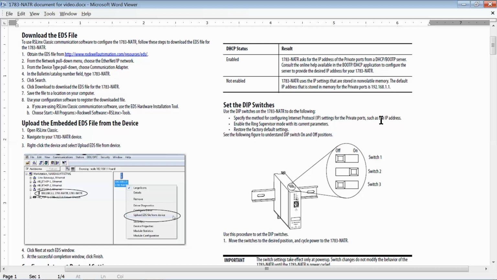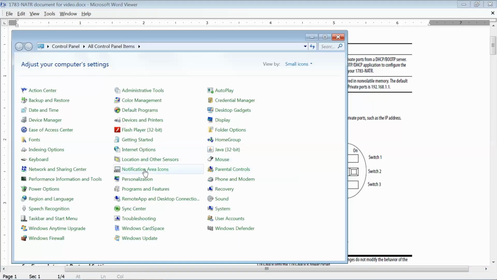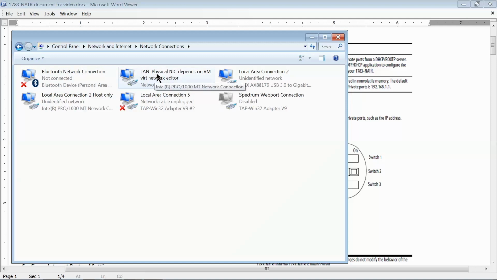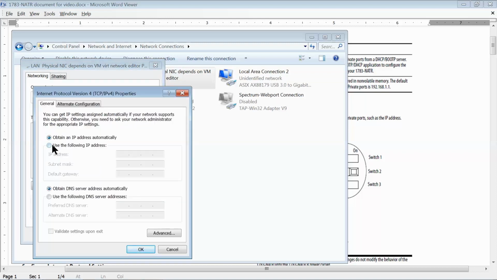Once you've done that, the next thing you'll need to do is set up your laptop to be on that same subnet, so set your laptop up to some address like 192.168.1.15. To set your IP address up on your computer, all you'll need to do is go into the control panel, go into your network and sharing center if it's Windows 7, change network adapter, and then just go to your network card properties, and you'll need to just set it to a static IP address. Like I said, 192.168.1.15 should be fine with 255.255.255.0 as the subnet address.